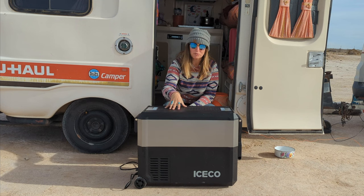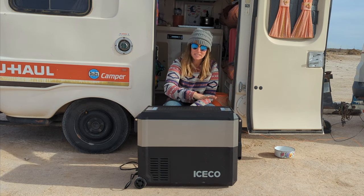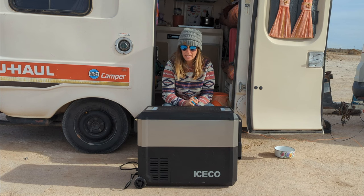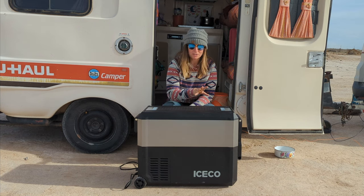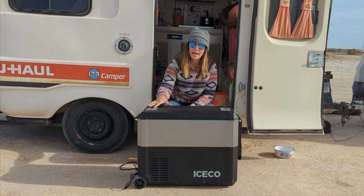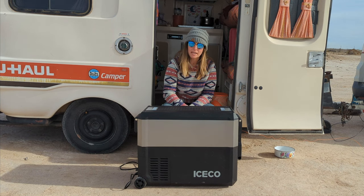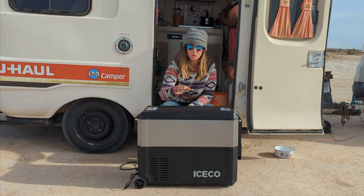This is a 53-quart cooler, so its size on the inside is 53 quarts. It has held everything that I've needed it to hold and more. I have the extra space in this cooler that I would not have had with a regular cooler, because the ice takes up part of that room in the cooler. And with this, there's no ice, so that's not using up your precious space for your groceries that you need to keep cool.